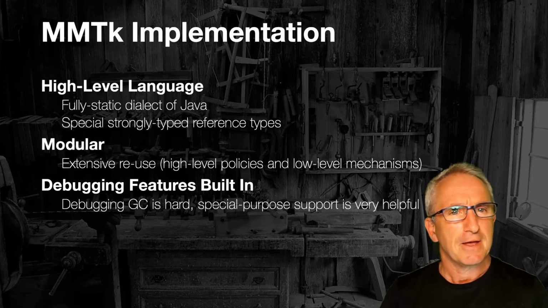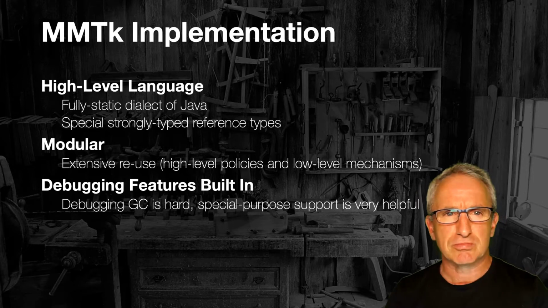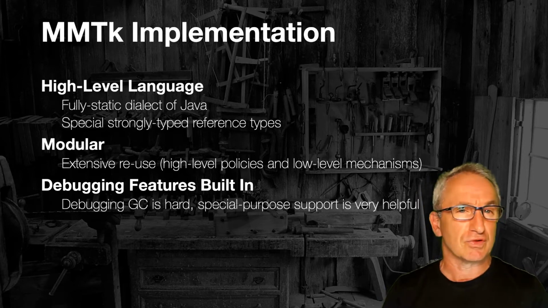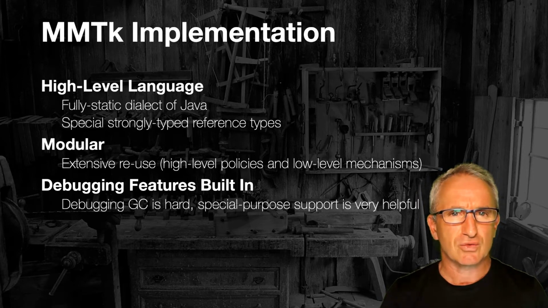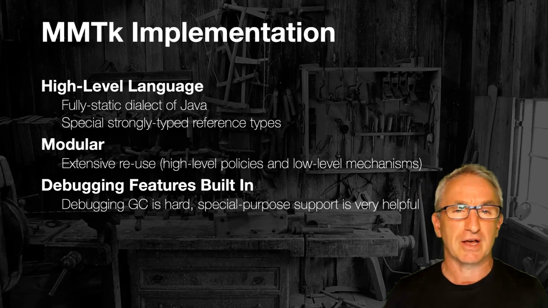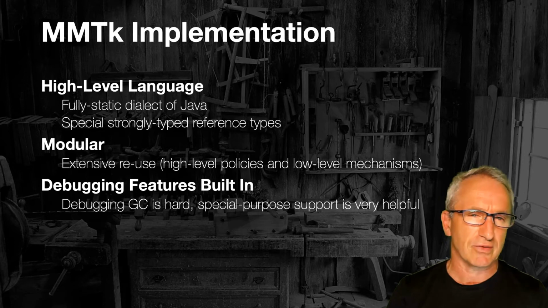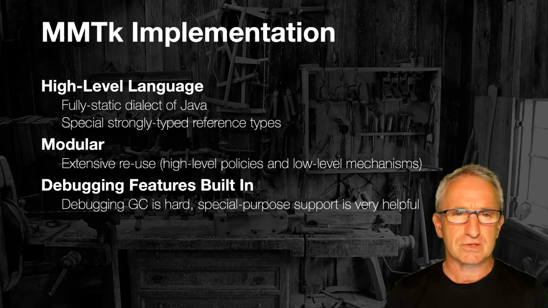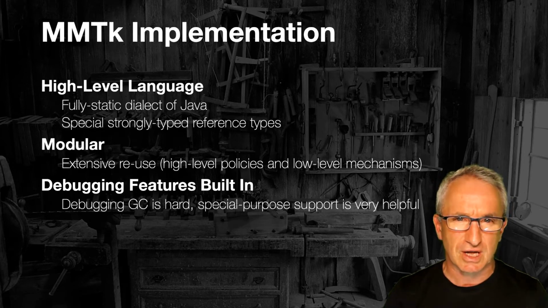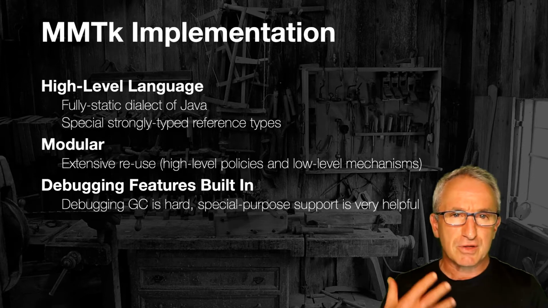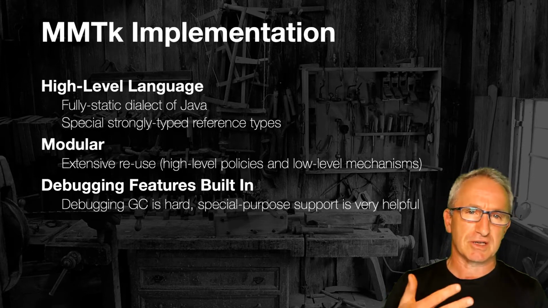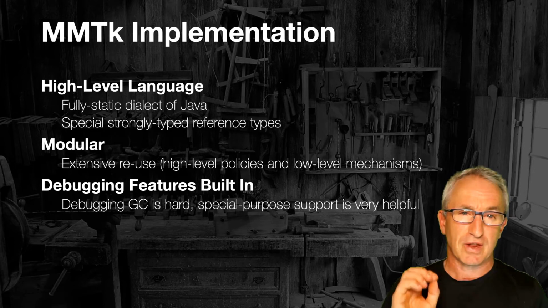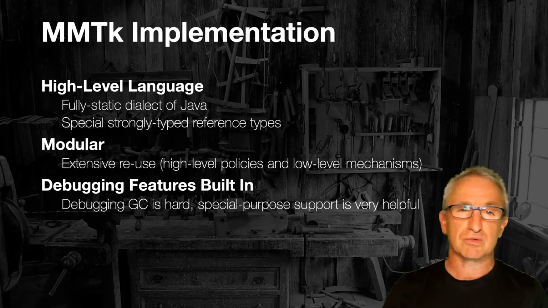And one of the other things we did was make use of Java's strong typing. And we introduced special types to help us do things like identify an address. So we had an address type, which is roughly a void star, an object reference, which was guaranteed to point to the start of an object, and so forth. And we used the type system to help us debug the code and help us gain confidence that our code was correct. The other thing we did was we made very heavy use of assertions.